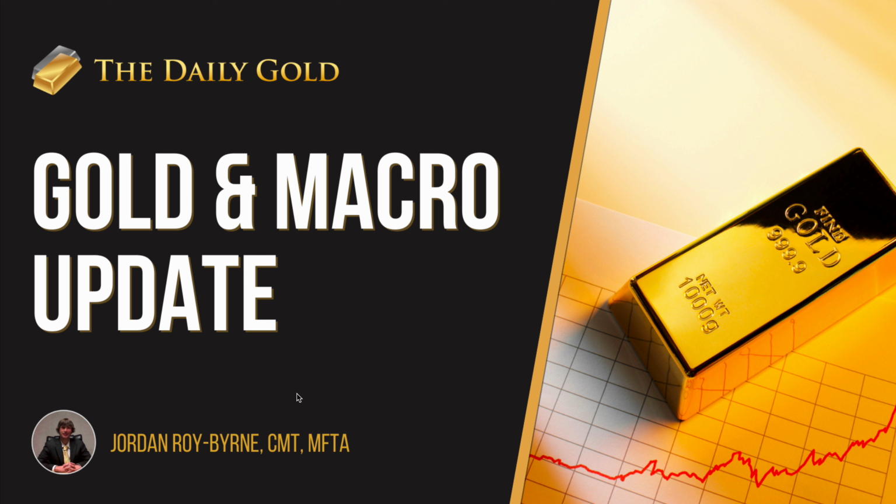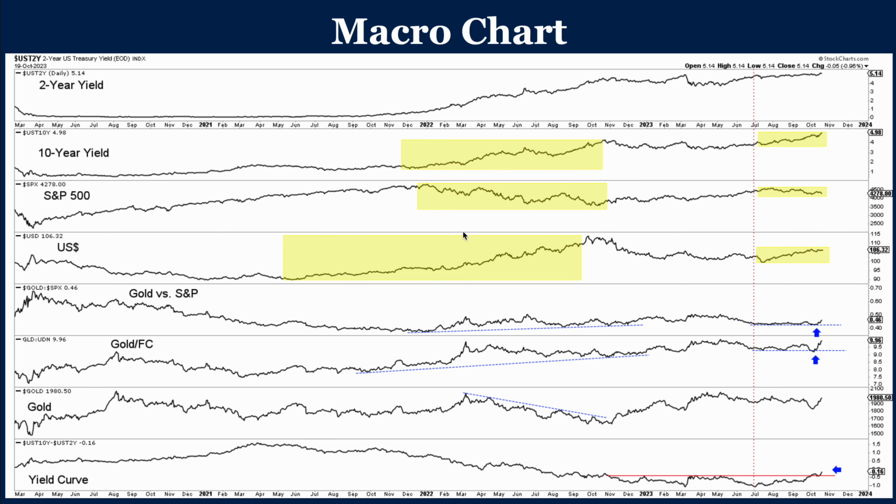In this video, just going to give a very quick, brief gold and macro update as far as what we've seen happen in the last couple days. So just two charts. One, we'll focus on the macro first. I know this is difficult here. We got 2-year yield, 10-year yield. I mean, way too many things on this screen. Way too many markets or ratios or indicators, whatever you want to call them.